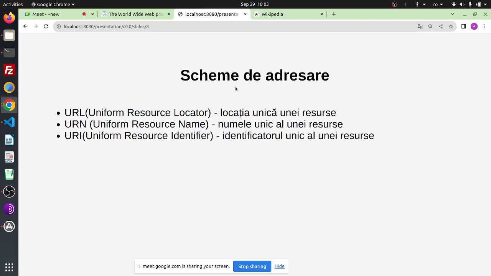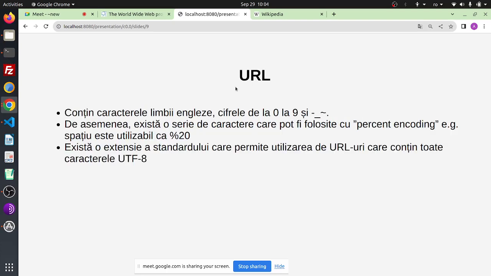Right, so the path, we understand what that is. It's a path to a file on a hard drive. What about the address? So the address is a standard addressing scheme. Typically, everybody miscalls it URL, which I'm going to do as well. But they're actually uniform resource identifiers, which are composed of a location and the name. So URL concatenated with URN is going to give me the URI. But like I said, colloquially, everybody says URLs. Don't know why, but this is how it is. Right. So how does such an address look like?